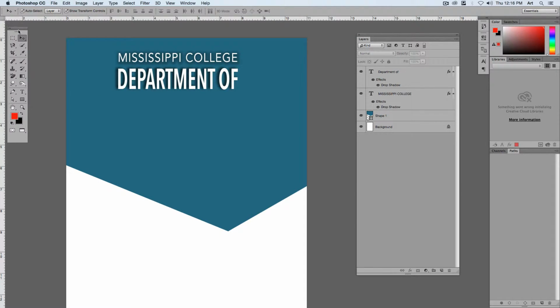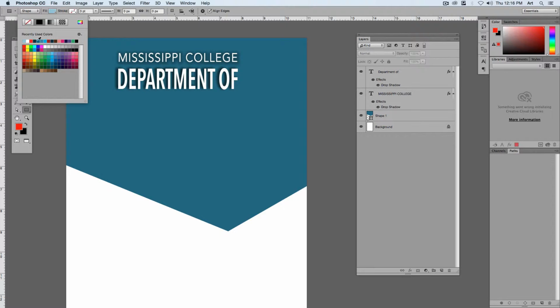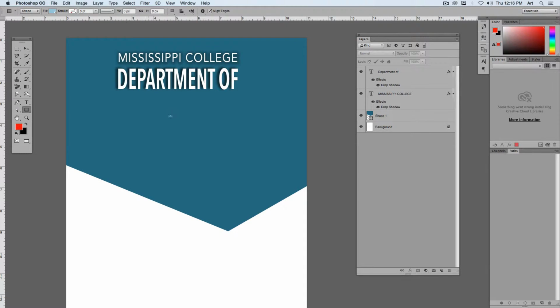In Photoshop, we do have some vector elements. You've got your pen tool that works almost the same as in Illustrator. You have your vector selection tools, and you also have your predefined shapes. I'll start off with a rectangle. In the newest version of Photoshop, it treats these shapes a little bit differently from the previous versions. Right now I'm working in shape mode. This is the mode we want to work in, so I can change my fill color. Let's make that maybe a light blue. I can change my stroke, points, everything from there.